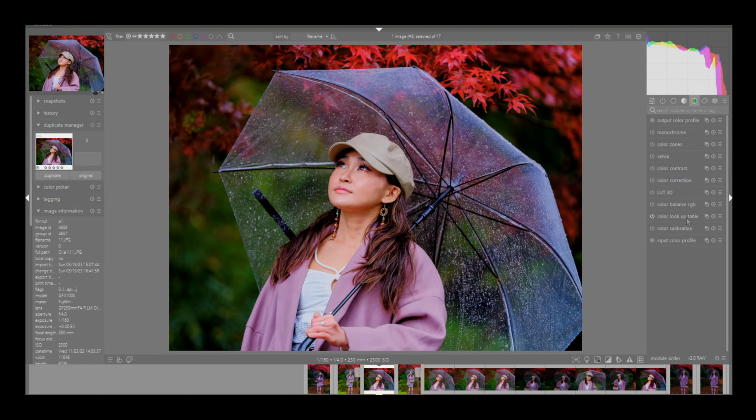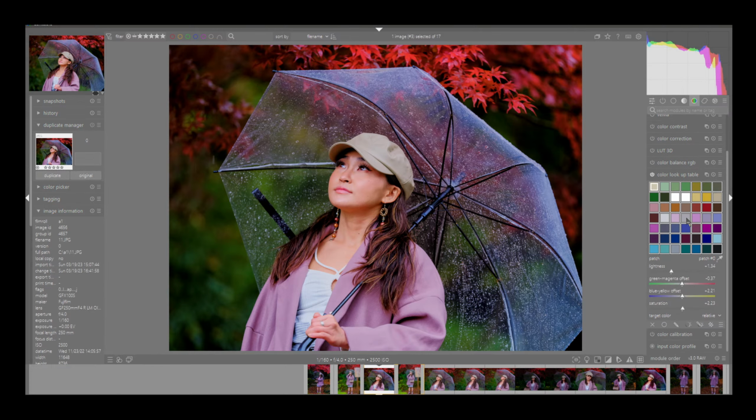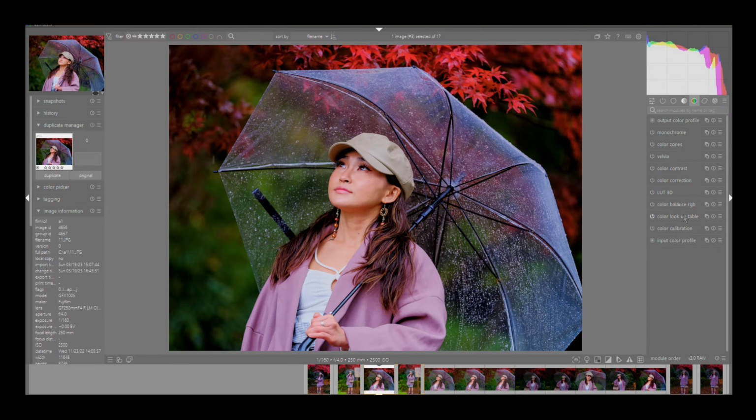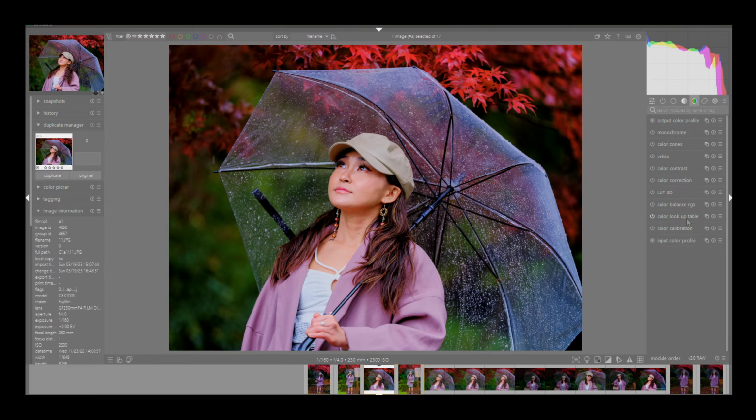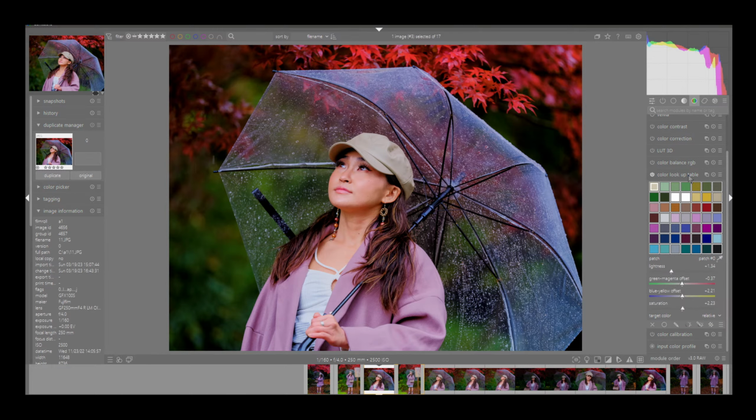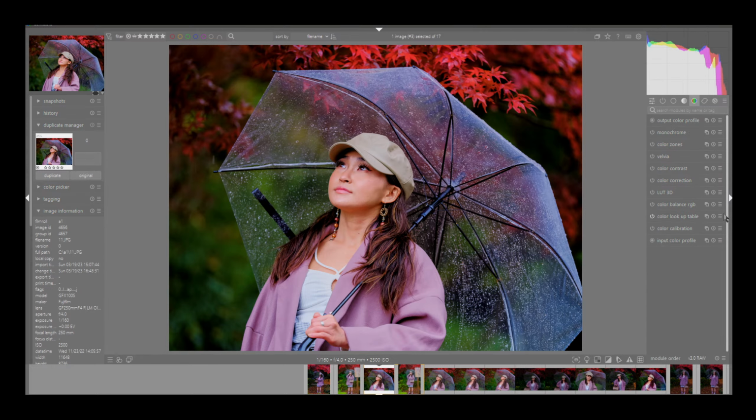So here is Astia, and wow, that looks... Astia is the one that I don't always use because sometimes it does a little bit weird things to the contrast. At least that's my view of it. What's going on? I'm clicking now. I'm clicking. Okay.